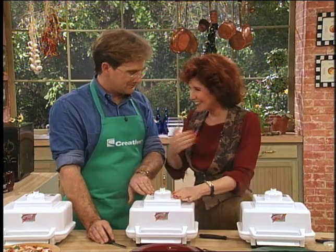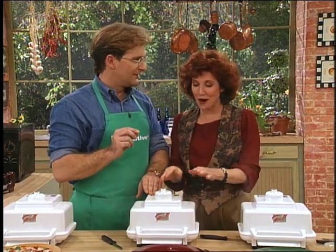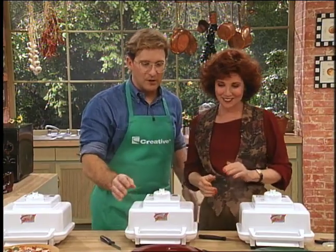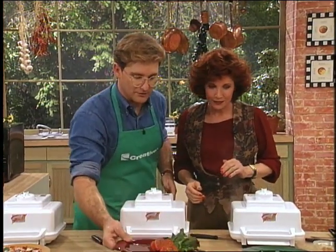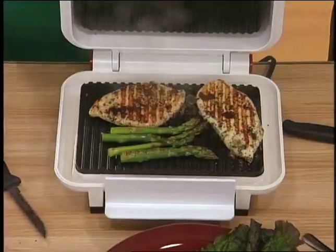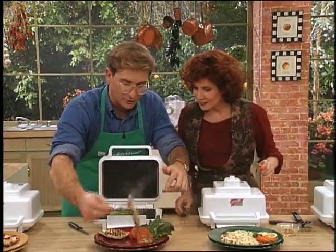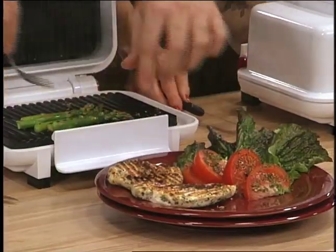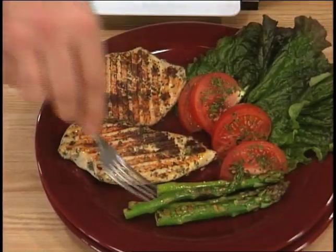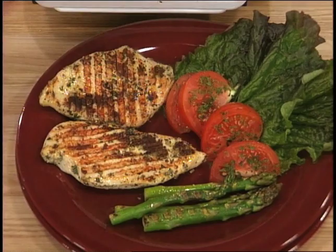What usually happens to me is I set off the smoke alarm. But this way I can cook and broil at home without setting off the alarm — it's definitely smokeless. Let's pull out our chicken. Remember, this is pesto chicken. Oh yes! Let me turn this over to show you it's grilled on both sides. And our asparagus is equally beautifully grilled — tender, beautiful, moist, seared in. Look how moist and tender this is.